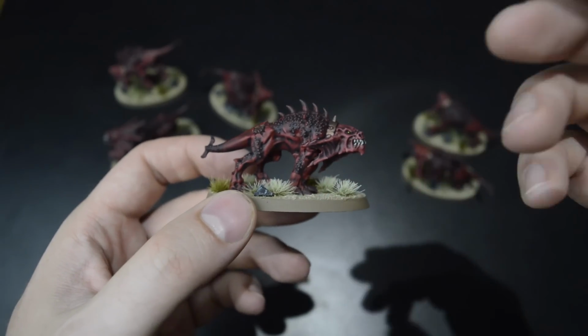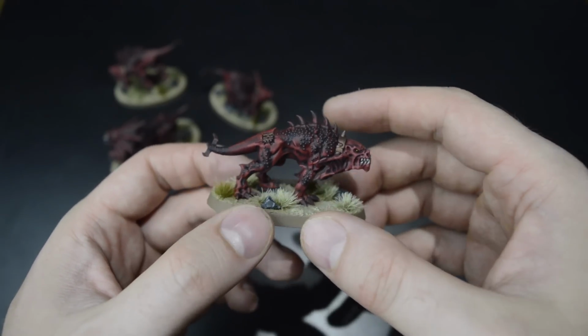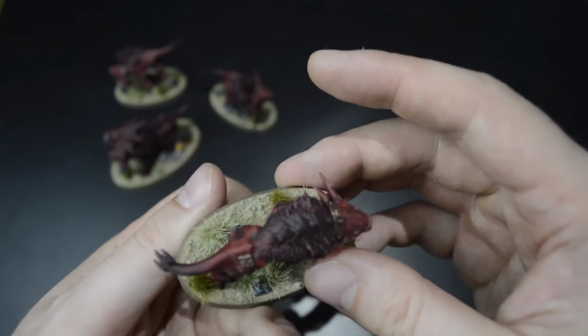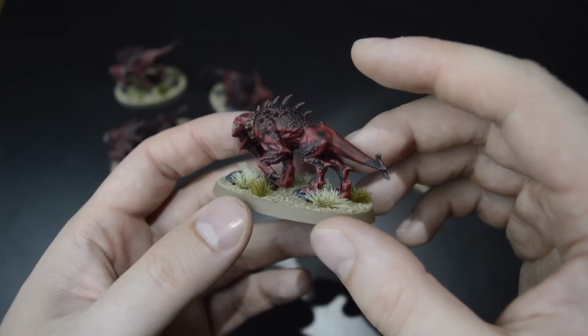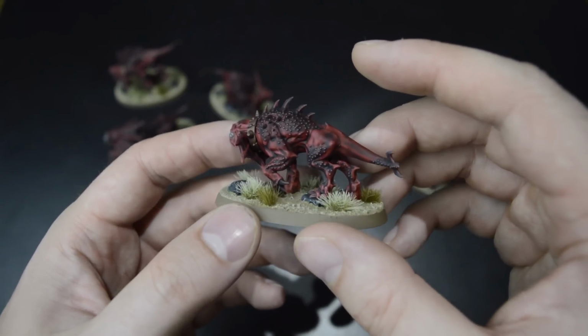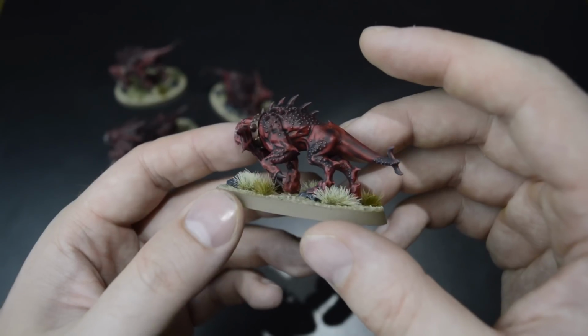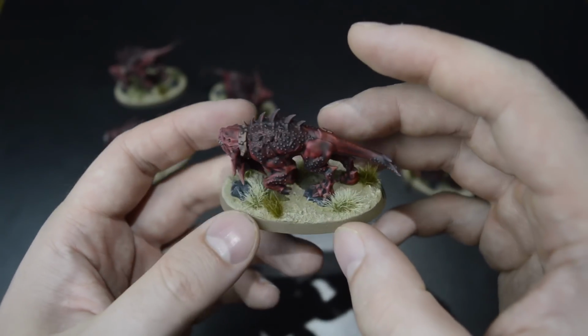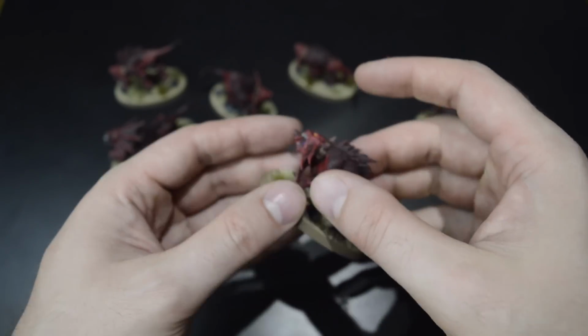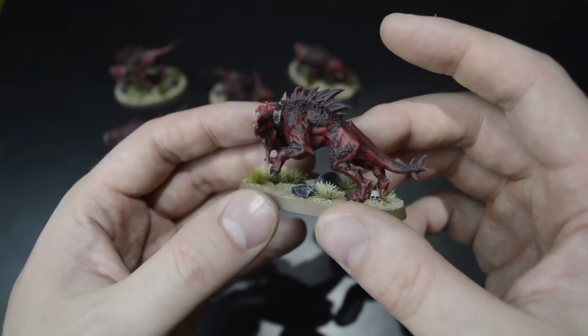Especially for demons, anything that has a lot of skin, be it human or animal. And so yeah, definitely Seraphon. That's really easy to do. So think what you can do with contrast and get painting. I really can't recommend it enough.